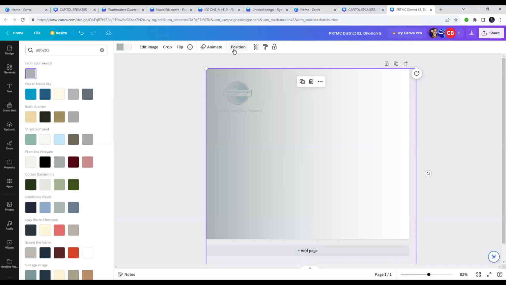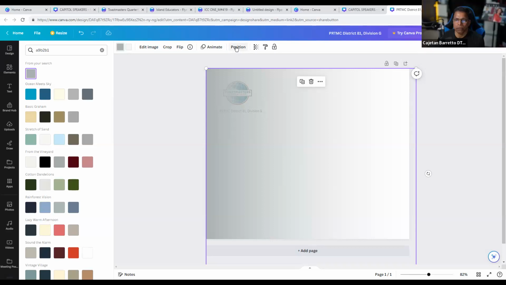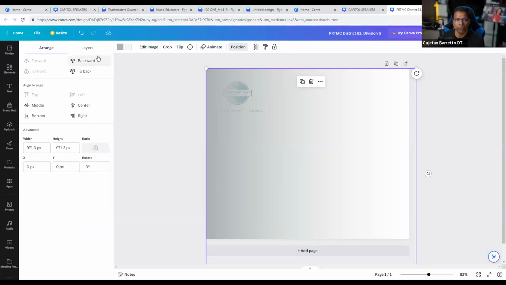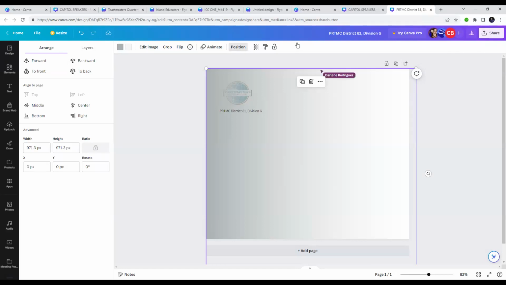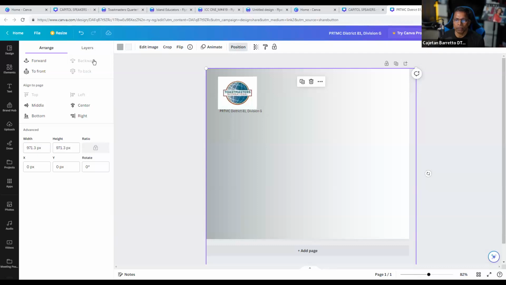And then click backwards. Position and then backwards. Can you do it yourself? Yeah, I did it. It should be something like this. You see?